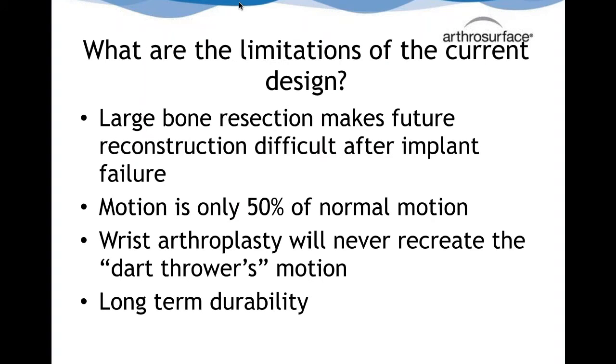So like I spoke about earlier, what are the limitations of current designs? Large bone resection makes future reconstruction or fusions difficult. You still only have about 50% of your normal motion at best case. And with the wrist arthroplasty, even with a biaxial design, it's hard to recreate that diagonal motion of the wrist. And again, long-term durability is a big problem.